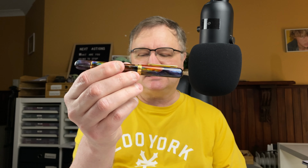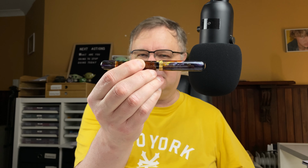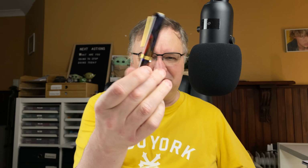Today is Fountain Pen Focus Day, and I thought we'd focus on this. This is the Narwhal 365 Cano Cristales. I'm going to be honest with you, I love the looks of this pen. I really do. I think it's so pretty. Join me down on the mat. We'll take a closer look at the pen, do some size comparisons, some weights and measures, a writing sample. Then I'll give you my thoughts and some scores for this pen.